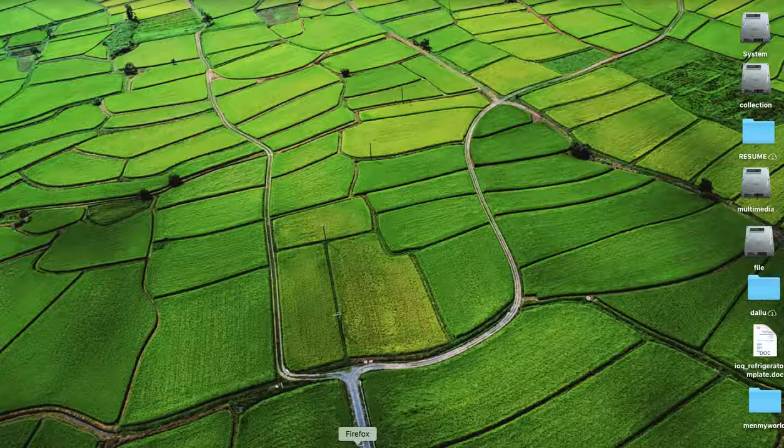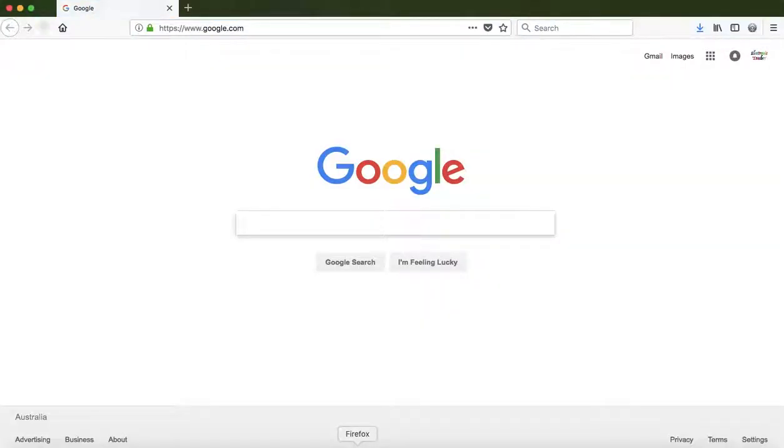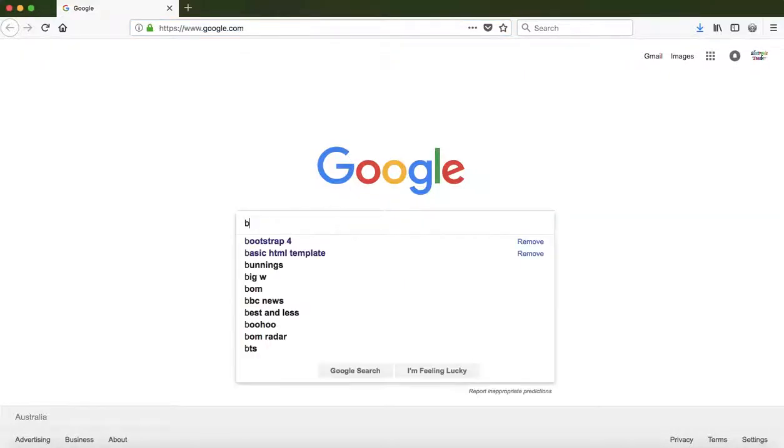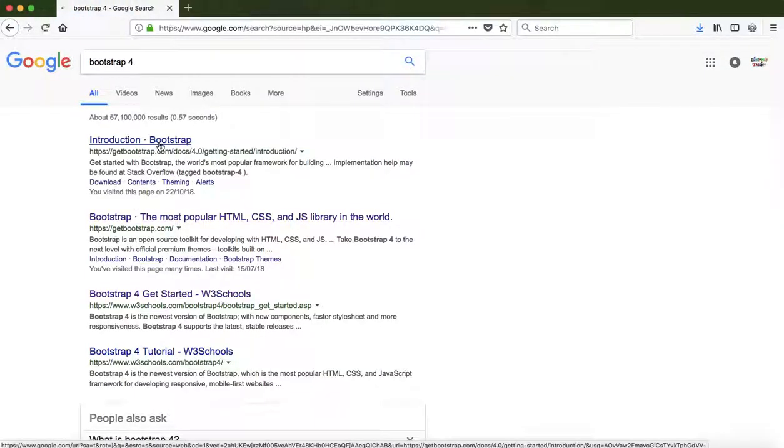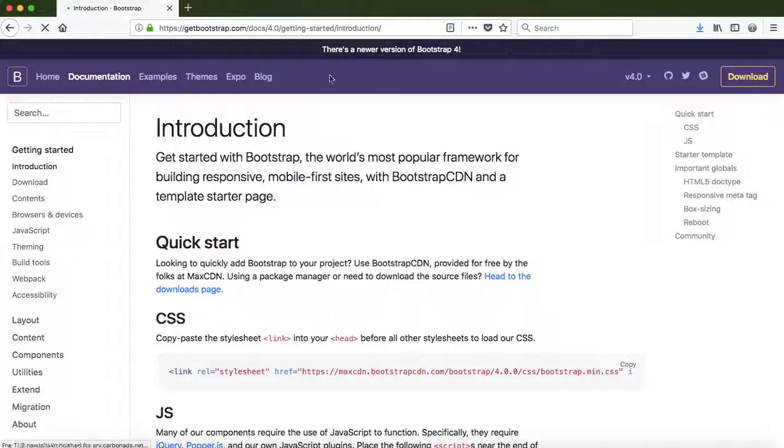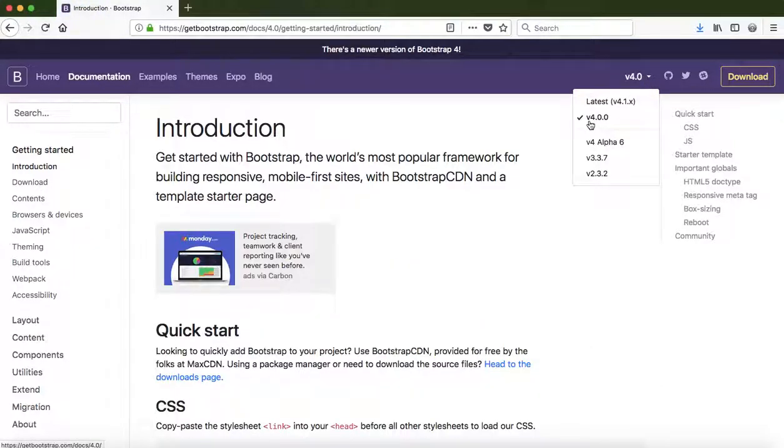Visit the Bootstrap official site and download or save the file directly from the given link. If you don't know how to download, it's super simple. Just open your favorite browser, Google and search bootstrap 4, select version 4 and download.